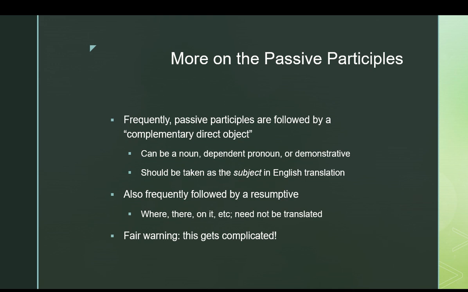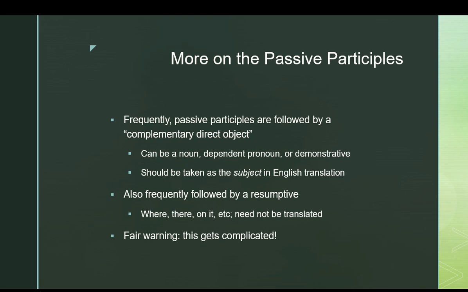There's also something that Egyptian uses that English absolutely does not require, called a resumptive, that would sometimes follow passives. Like where or there, or even like on it, or you're dealing with like a prepositional phrase or an adverb of some sort, and you will see these and you will think to yourself, what's that doing there? This doesn't really mean anything, but vaguely relates back to the main concept, but ultimately adds nothing. And you're right, it doesn't add anything. It's a grammatical thing that Egyptian sometimes requires, but that has no meaning in English, and you can skip it.